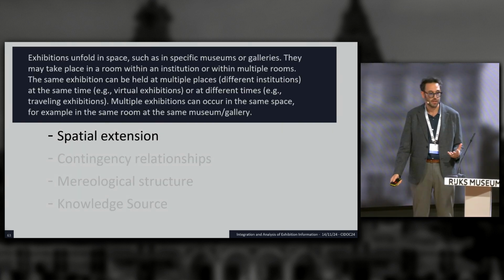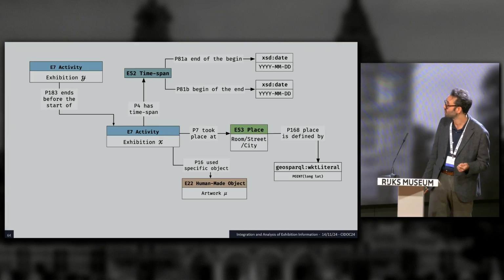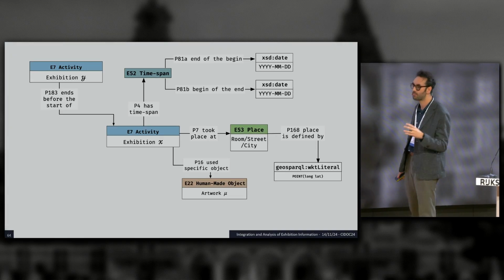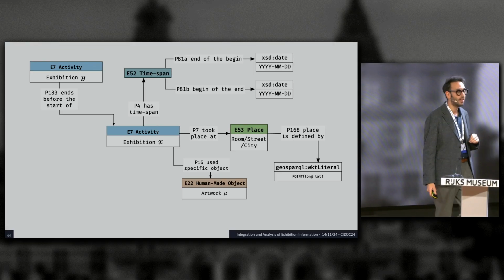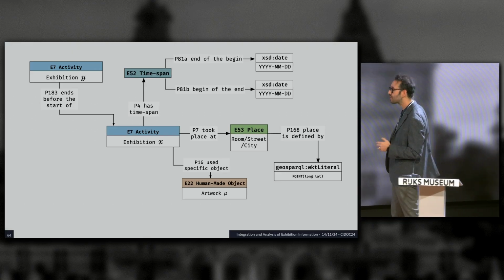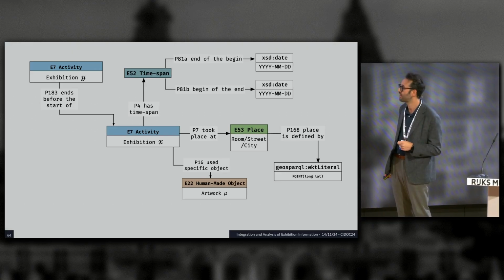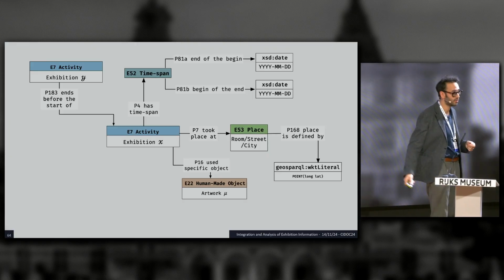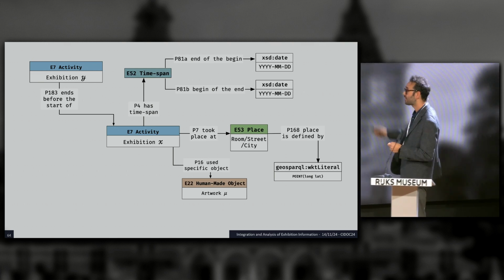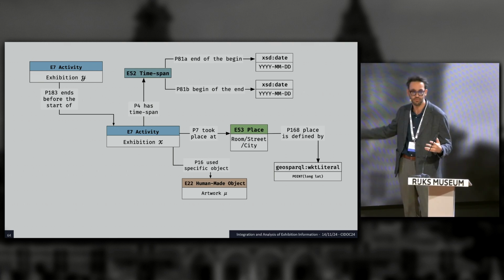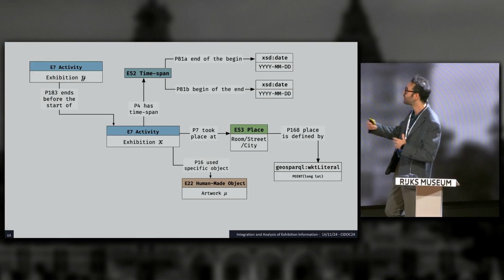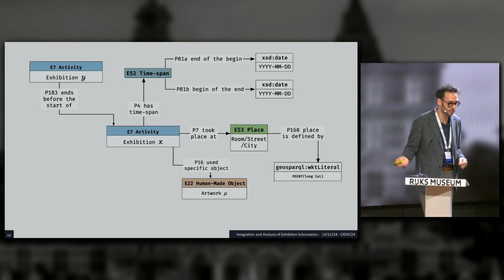So, of course, there is also the spatial extension. We want to know where exactly this exhibition took place. Here we can express it in very different ways, but let's say we want to just add a city. A lot of the time we have an address. A lot of other times we have a room. I mean, the pattern is still the same. We are defining a place, and then we are defining it with some coordinates. And then I will leave it to every museum, which has its own thesaurus system that allows them to put things together and say that the room is part of this other room that is part of the museum, or that the city is part of the other one. Each of us depends mostly on national institutions for it.